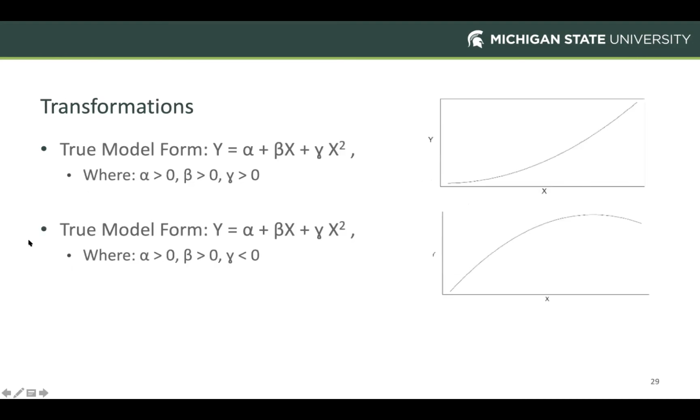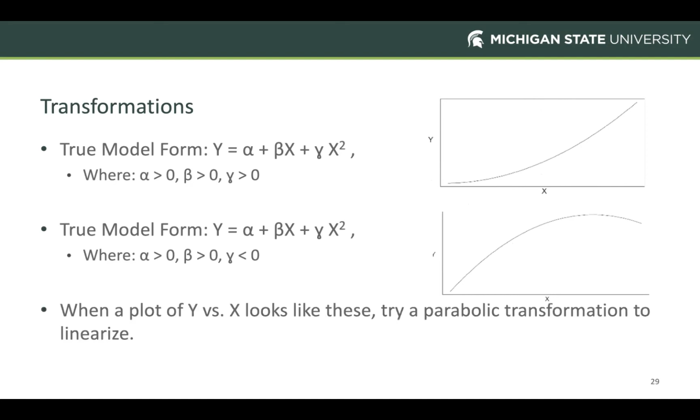So this can turn into an iterative procedure, and the next few slides give a little bit of guidance here. Let's say we plotted y versus x, and I think you'd agree that in neither of these cases does a linear relationship look appropriate. In the top figure, y tends to increase more rapidly as x gets larger, and the converse is true in the bottom plot. In either case, it looks like we have some kind of quadratic relationship, so one solution would be to try a parabolic transformation. Instead of just regressing y versus x, we could regress y versus x and add an x squared term as well.